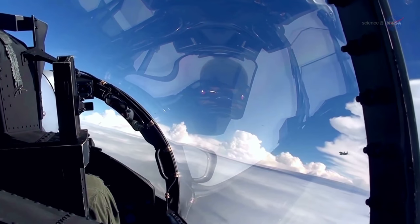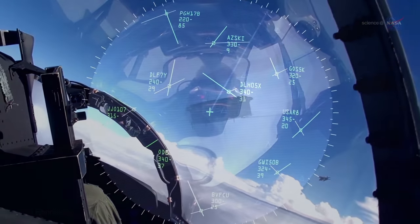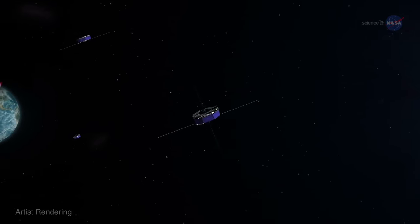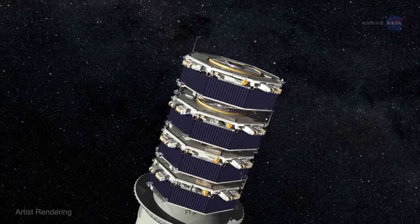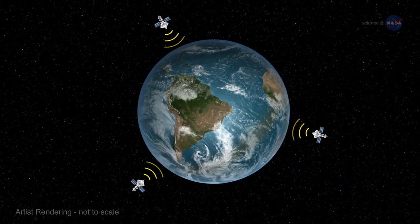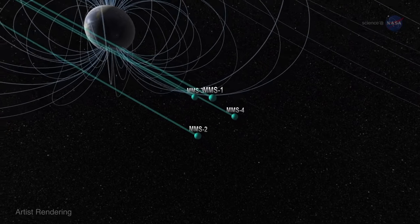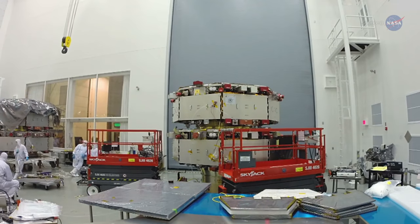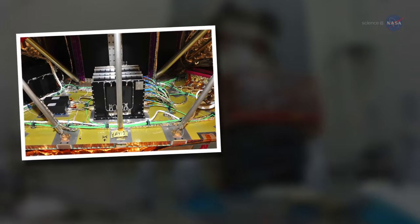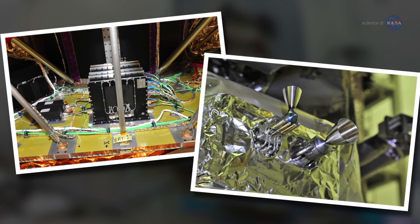"Second," says Sheff, "the pilot in an aircraft is always able to see the other planes, visually and via instrumentation. In space, the spacecraft can't see each other. They require much more sophisticated instrumentation to know where the others are." MMS solves the formation problem in part using its navigator system. Sheff says, "The navigator uses GPS signals and a model of the orbital dynamics so that each spacecraft knows where it is at all times." Each spacecraft also has an acceleration measurement and control system that carefully measures the output of the onboard thrusters, and either steps on the pedal or steps on the brake to ensure that control is maintained.